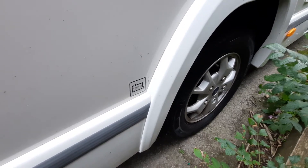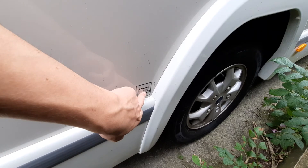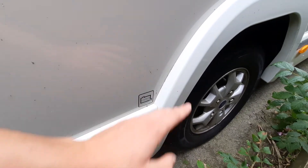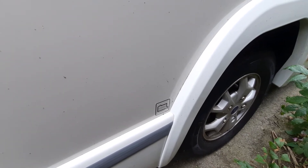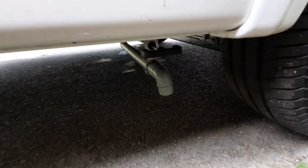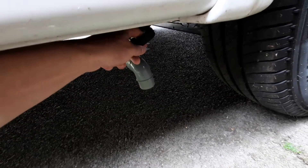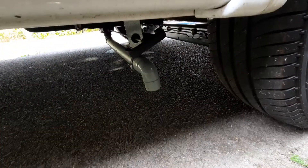Moving past the garage, just before the rear wheel, you'll notice another sticker indicating where your waste water drain down point is. These two drain downs — fresh water and waste water — are external to the vehicle. Your boiler drain down is on the inside. For your waste water all you need to do is look underneath the vehicle, find that grey pipe there, and simply pull this handle towards you — that'll empty all the waste water out.